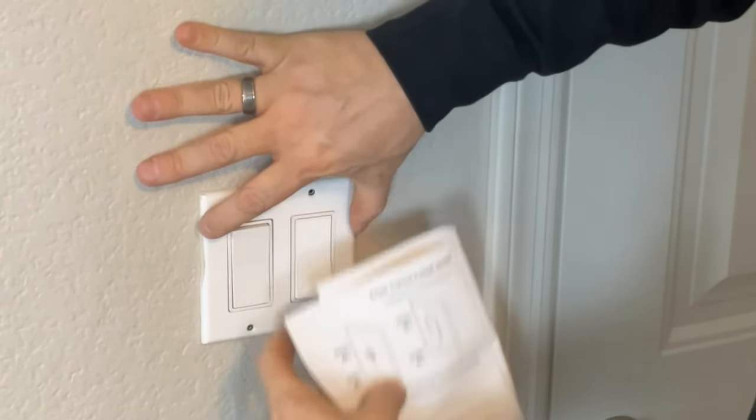And what do you get? So in the box, you get the switch. If you're just buying the basic version, you get the switch itself. You get batteries, you get mounting hardware, spacers, screws, and that protective film that goes over top of the rocker if you're mounting it on that type of switch, which is super cool. It does make it slide a little bit easier as well, but it's also there just to protect your switch.